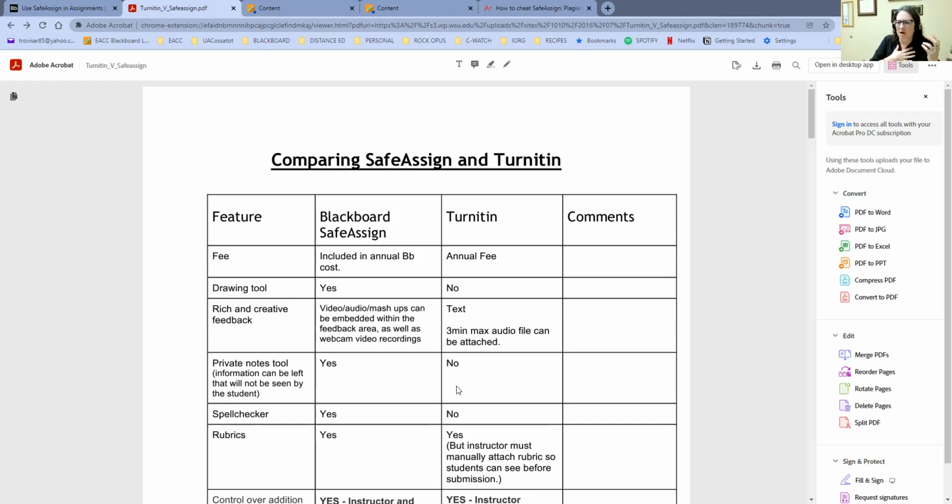And for myself, since I grade mostly content versus grammar and those kinds of things, which I leave to the English folks, it was just a way for me to check to see if they were cheating off each other, if they're borrowing papers. And I have found them over the years. And so I'm going to show you some examples of that.